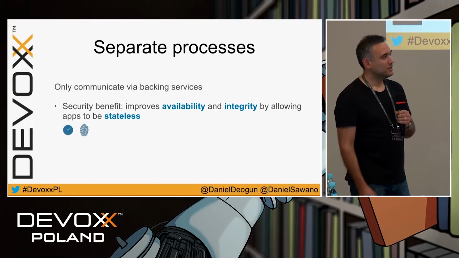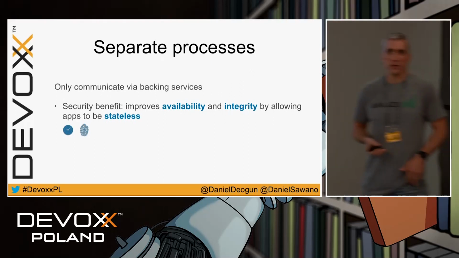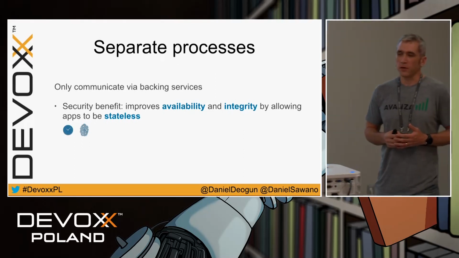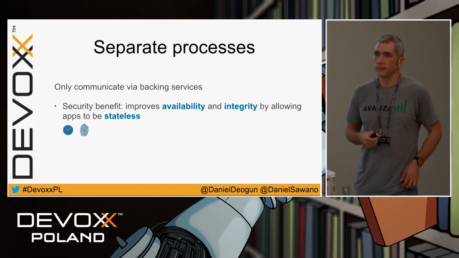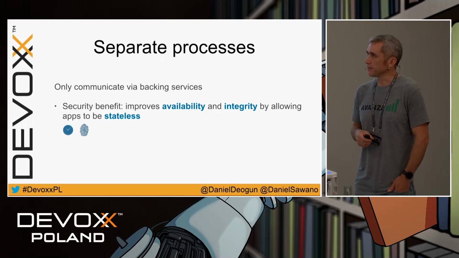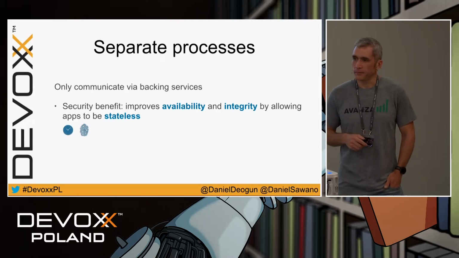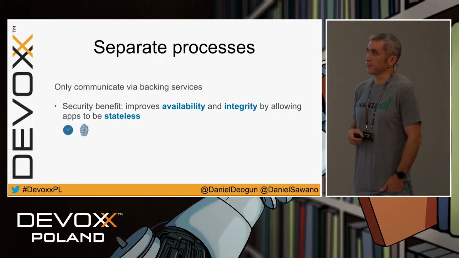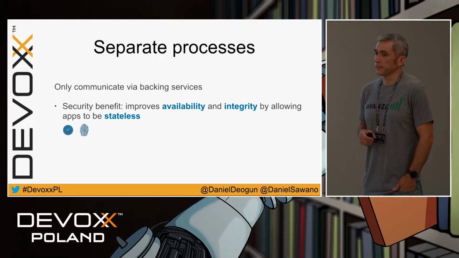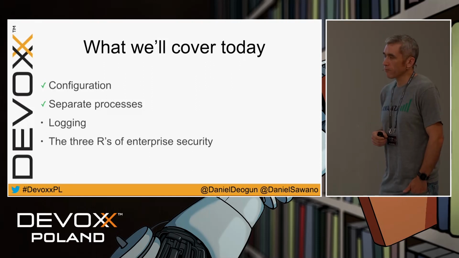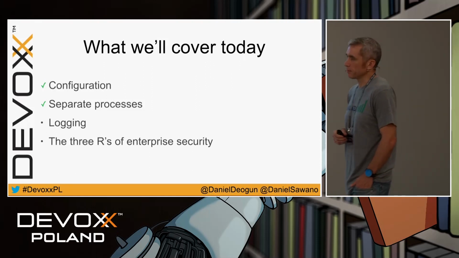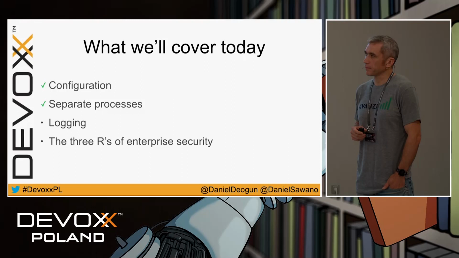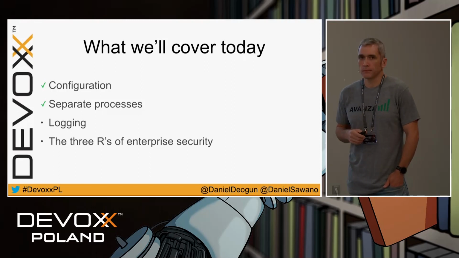Exactly. You probably thought about how we need to handle huge loads when our application goes viral. That's what you're thinking about, but you should know that you're also getting all these security benefits. You're getting better availability and better integrity. And the cool part is that you don't even have to be in the cloud. You can be on-premise. You just need to make sure that if you're running containers or whatever you are, they're stateless and you communicate through the backend services. Okay, fantastic. So configuration and separate processes, both these concepts from the cloud help us implicitly to get more secure software, even though we don't think about them.